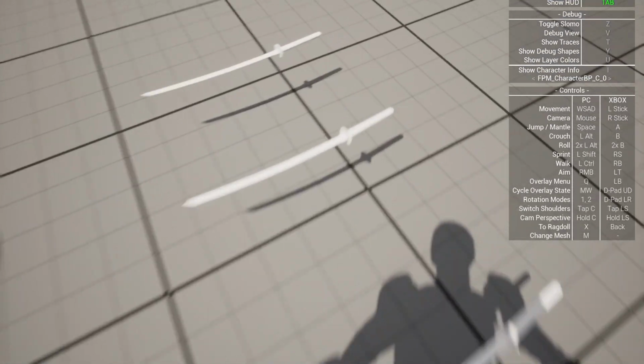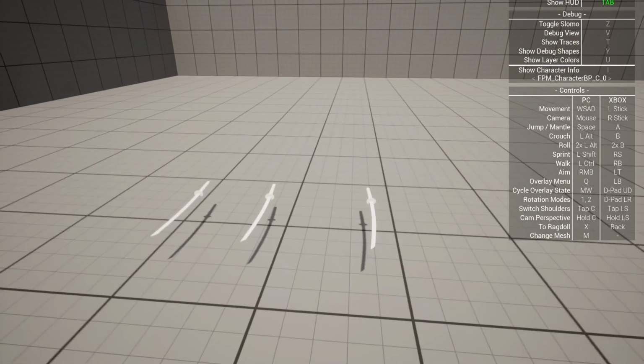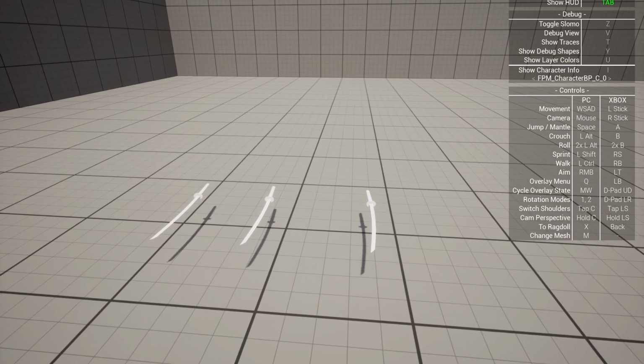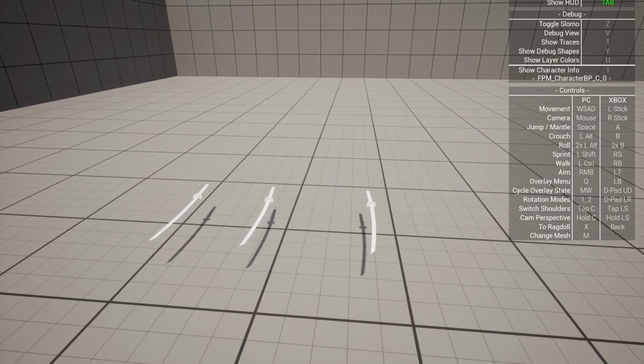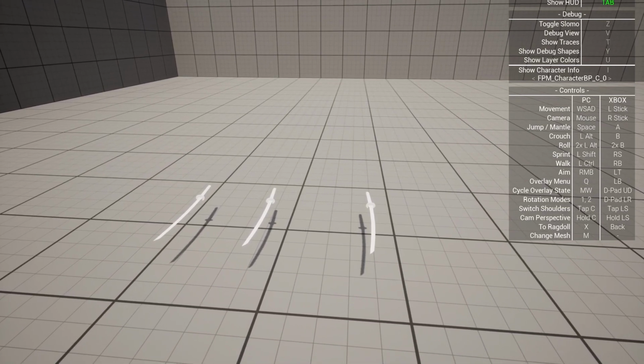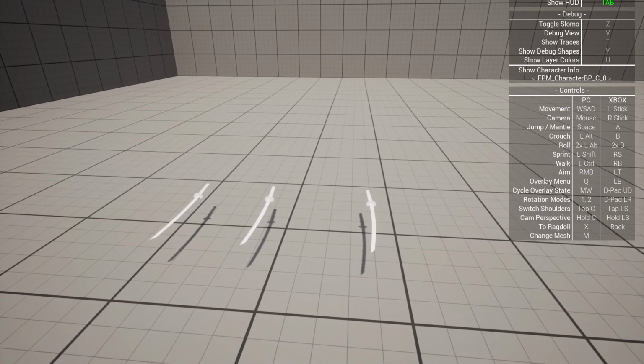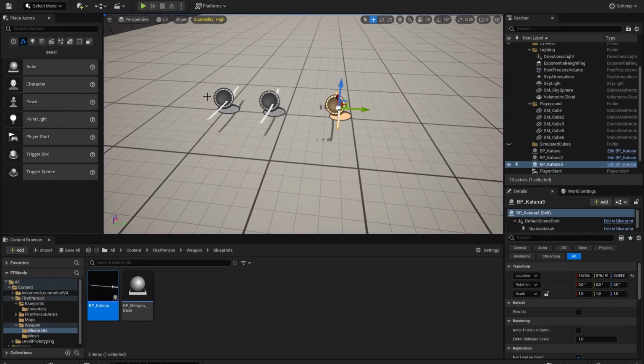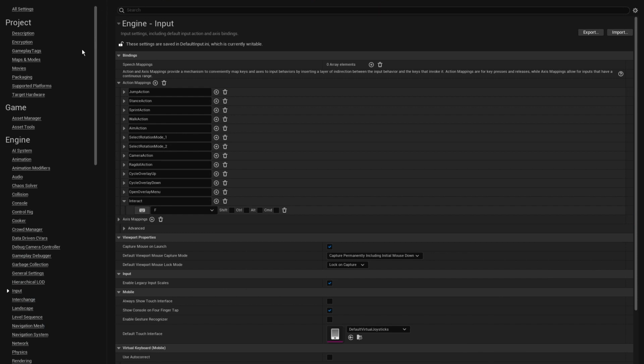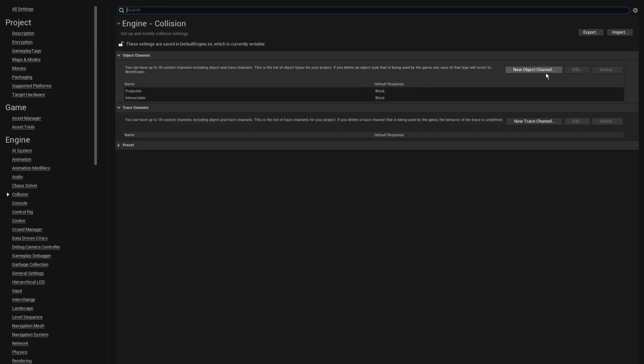So now we can't pick it up because we have to create a trace to check if we are looking at the Katana. So the first thing we want to do is go into the project settings and then go to collision. Then you click on new object channel, and we set the name to interactable.